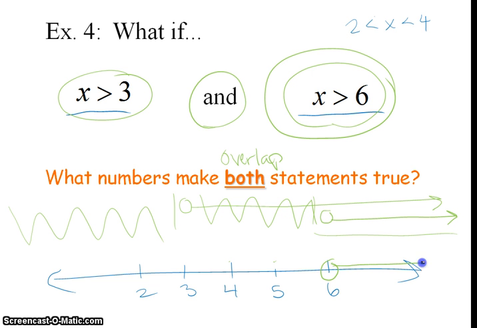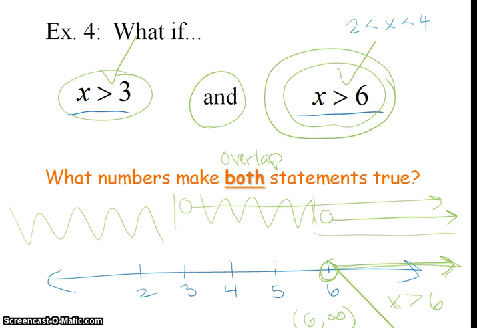So the only part that I really have that's true for both is what's left right here. If x is greater than 6, then it works for this and it works for this, because anything that's greater than 6 is also greater than 3. So my actual solution to x is greater than 3 and x is greater than 6 would look like this. It would be the open circle going this way, and the way I would write the answer to this is x is greater than 6. And so in interval notation, that would be 6 comma infinity. Set builder, you would know how to do it.